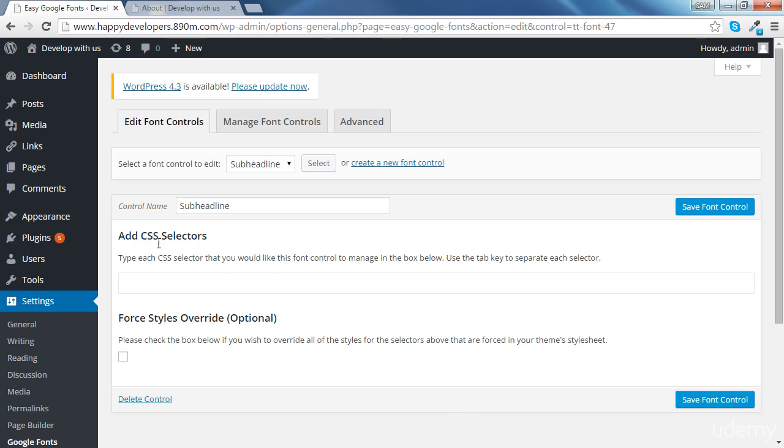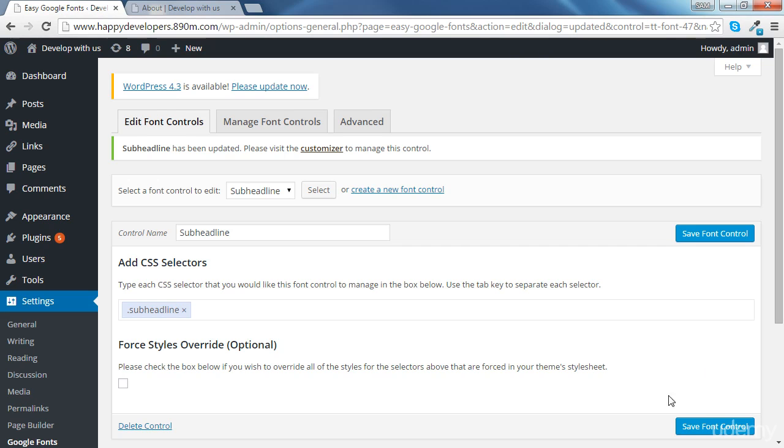And we need to add a CSS selector. The CSS selector for the subheadline is going to be dot subheadline. This is the same CSS selector we have chosen earlier for our subheadline. So let's save our font control.